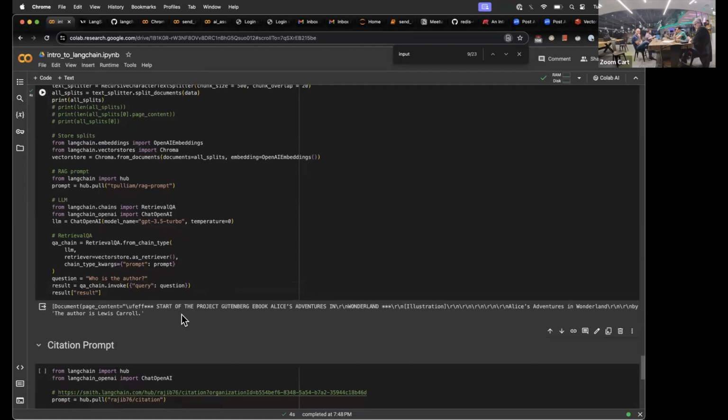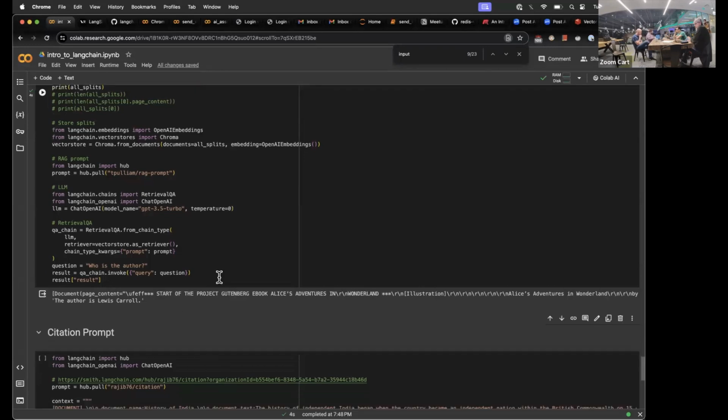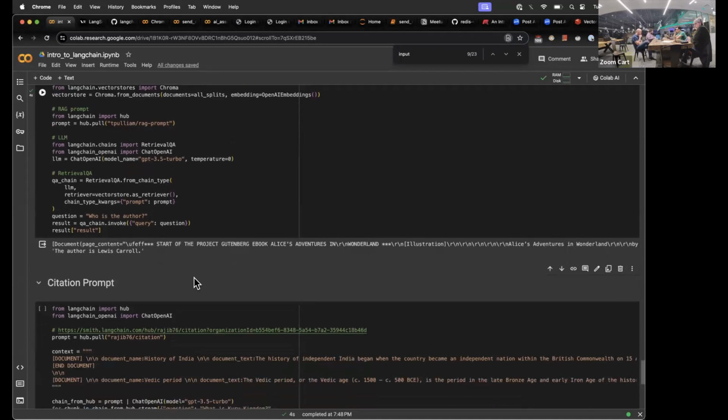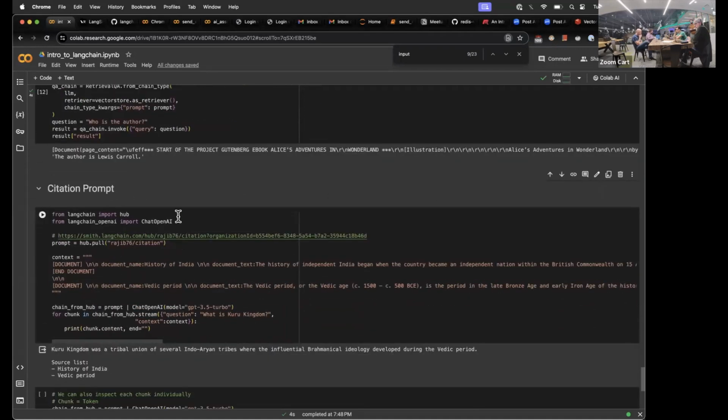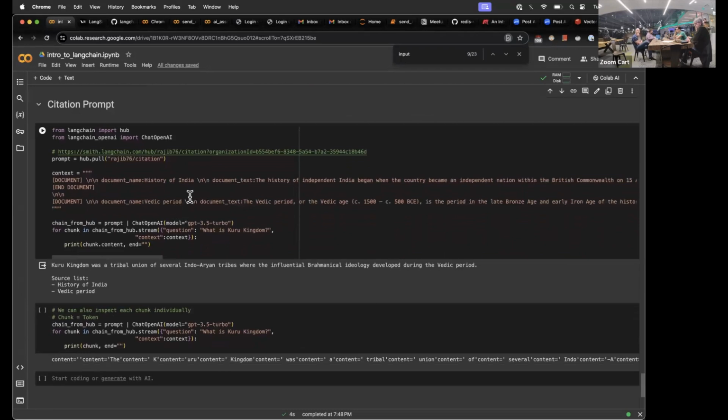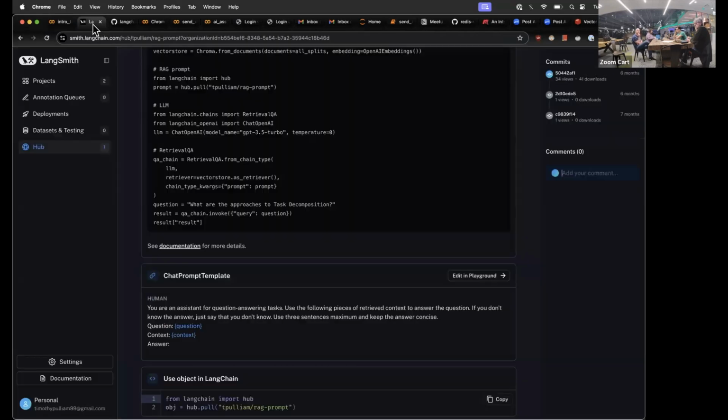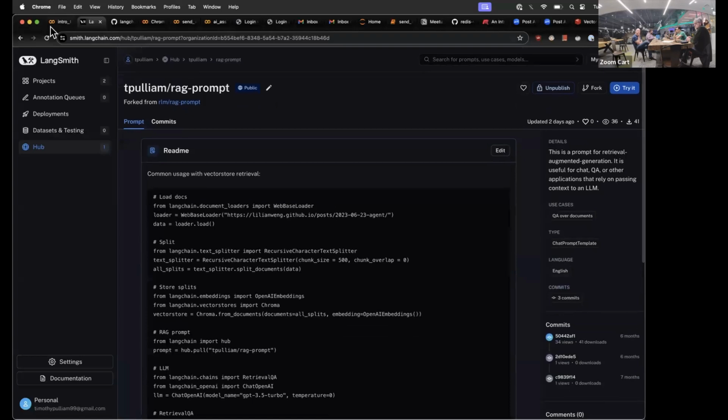And the good thing about having that in the Chroma database is we can now retrieve it later, and we can compare text to the text that's in the database. So that's a lot, but yeah, definitely good stuff in there. Here was another prompt that I thought was kind of cool that I also got from the Langsmith website.